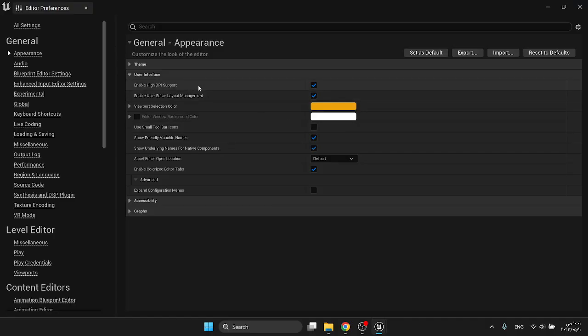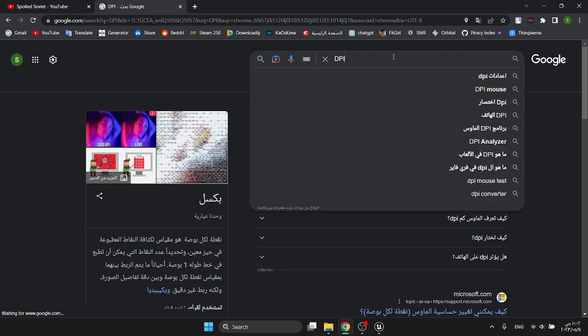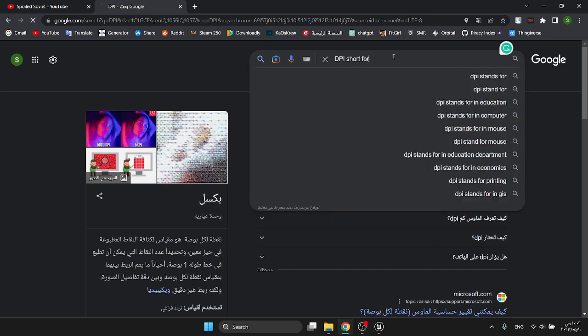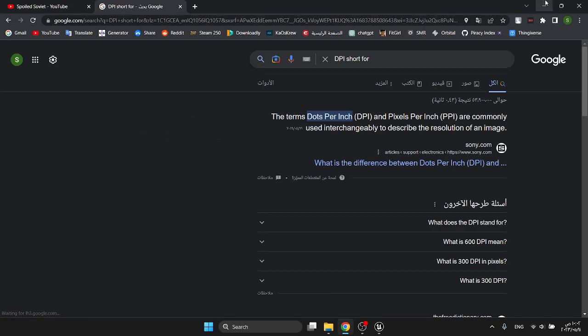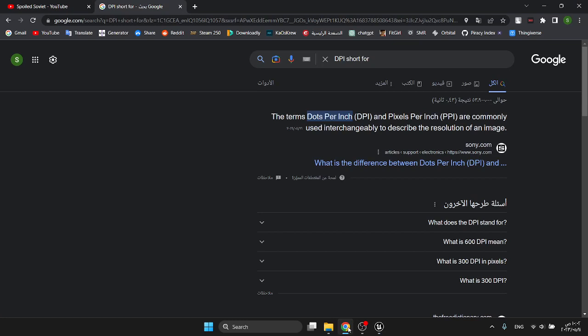So it's basically saying that if you have a screen currently viewing the Unreal Engine editor, and your screen has a high pixel count, DPI is short for dots per inch.